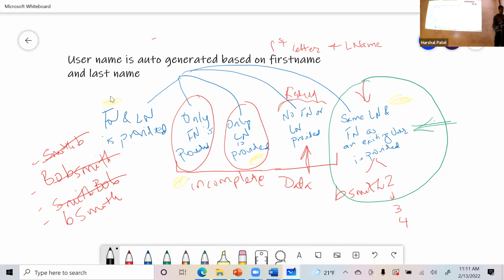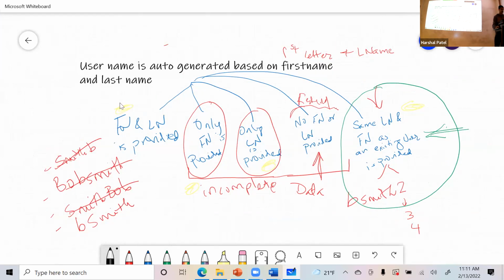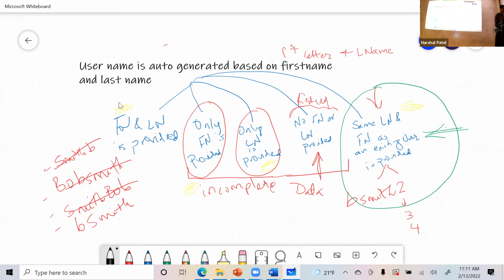So as Harsh said, write for this one first. Once you're done with this, you can write the second one. So just write this one first; this one is second. You can leave the first one here. You get 20 minutes to write the first one, where the first name and last name are provided, and based on that, you are validating that the username is generated properly.